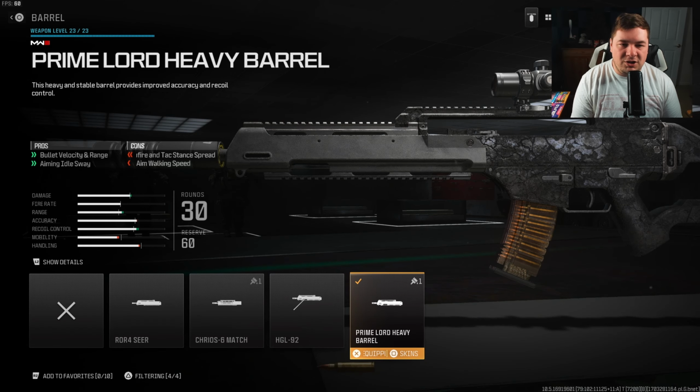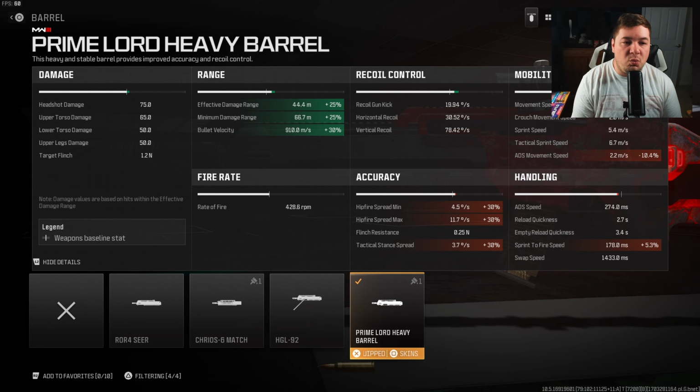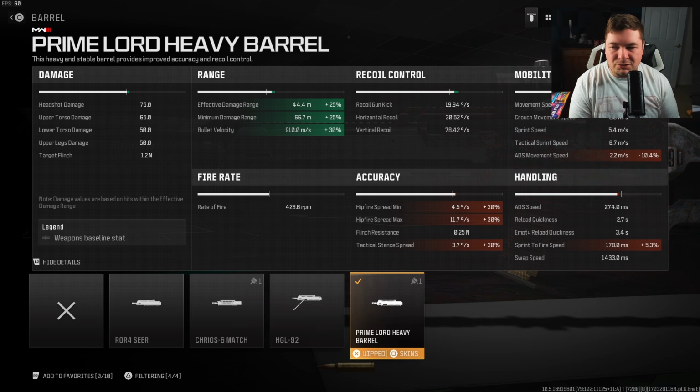And our last attachment is the Prime Lord Heavy Barrel. This is what basically turns it into a damage monster across the map, giving us a 25% damage range increase up to 44.4 meters. And then our bullet velocity is also increased 30%, bringing it up to 910 meters per second. Like I said, a damage monster across the map with two shot potential all the way up to that 44.4 meters.